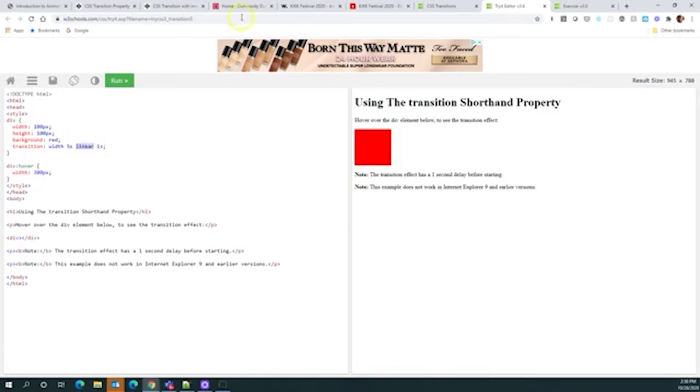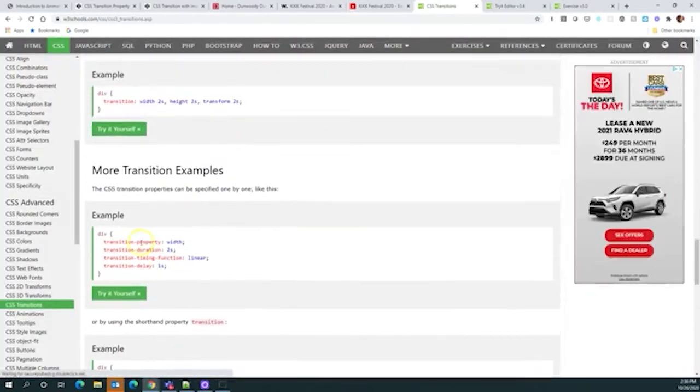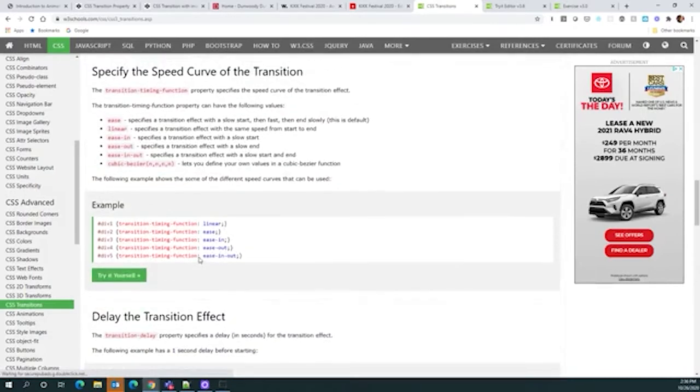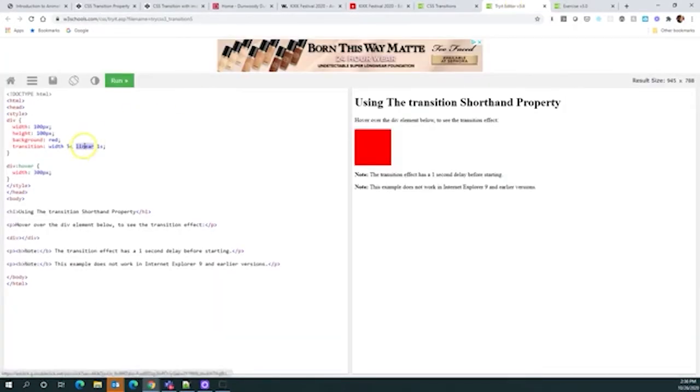You can actually say 5 seconds. And then here is something called how this transition is going to occur. And so that's going to be the timing function. And we could say linear, and there's a number of different values we can specify. We can say linear, ease in, ease out, ease in out. And that's typically the third value you will put for the transition property. And then the last value here is the delay, the transition delay. So you could say delay this for up to 1 second. So that transition won't occur until 1 second.